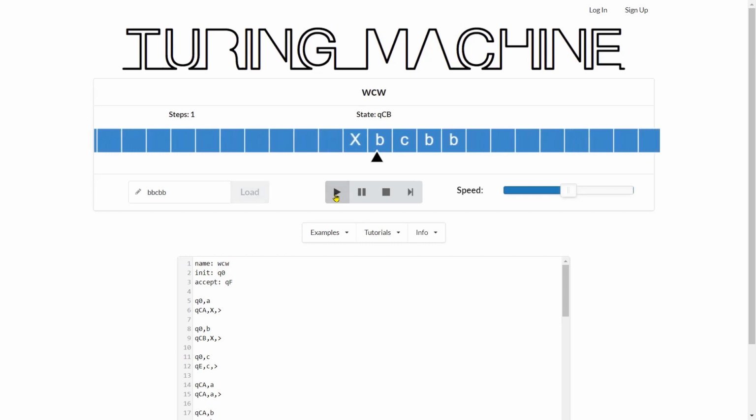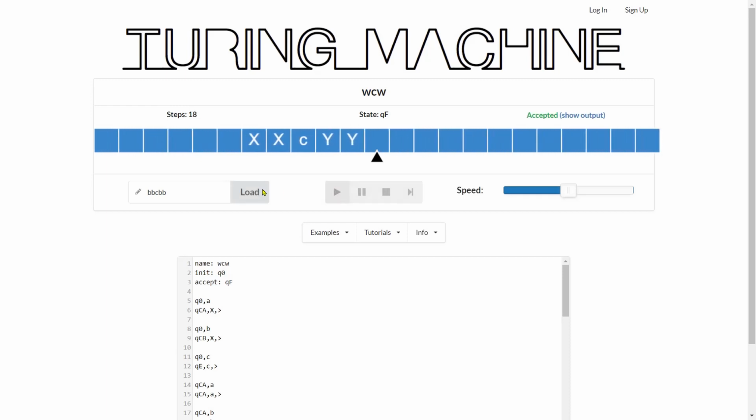Looking for a B, go back, mark it as X, find the pair, go back, find the C, and then to the end. So that's accepted.